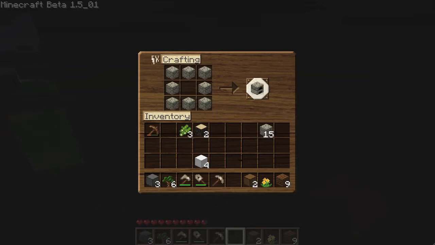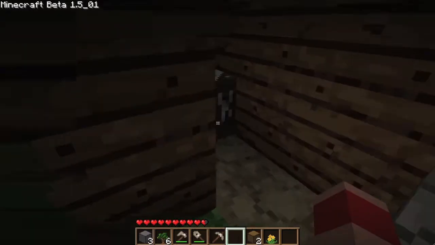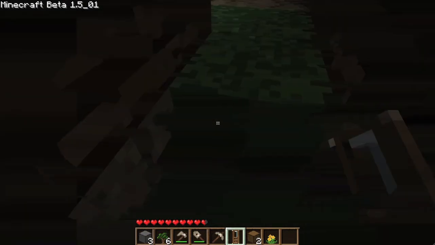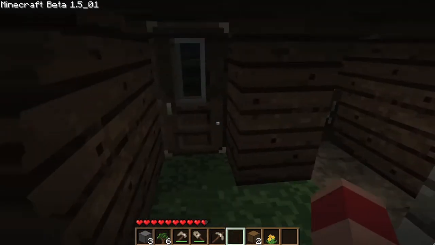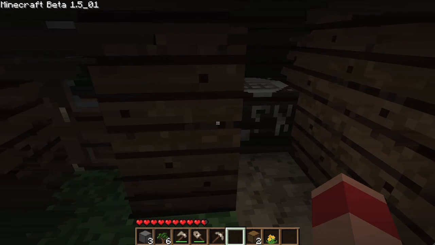Quickly. Yay! Another achievement. We'll put it there. We'll put those there and just put a piece of wood there. Two pieces of wood. Meanwhile, we make a door. Nice. Okay, good. And place it from the outside. Okay, good. We are safer than we were before.